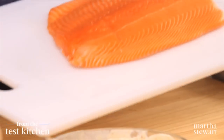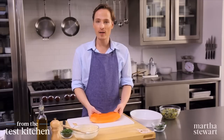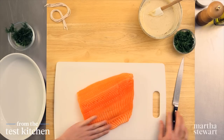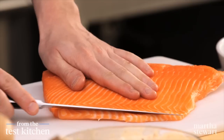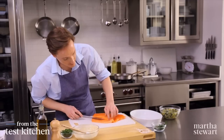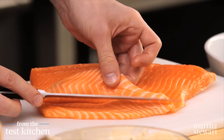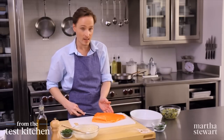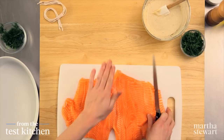Look at this beautiful salmon fillet. This is a two-and-a-quarter pound piece cut from the head end — have your fishmonger remove the skin, that's very important here. You'll want the long side facing you and a nice thin-bladed sharp knife. Very slowly and carefully halve it lengthwise — this technique is called butterflying. Go nice and slow to make sure you're evenly down the center, and leave about a half an inch intact on the other end. We don't want to separate it completely. Then open it like a book.